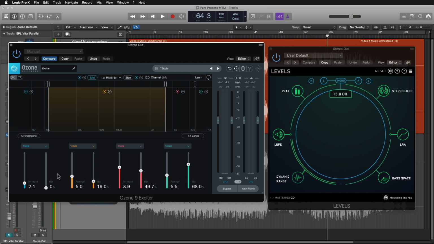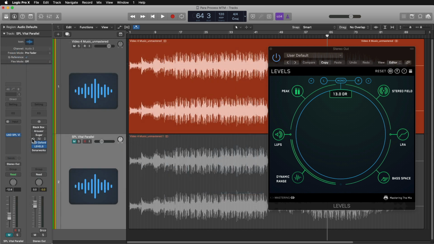This sort of control makes this plugin super useful, and if you find that you've got a multiband processor in your arsenal of effects, it's well worth looking if it's got these independent mix controls per band. This will allow you more control, especially in a mastering setup. So we've taken a look at a few different plugins with wet-dry mix control and how these can be used to create parallel processing right there in a single processor.